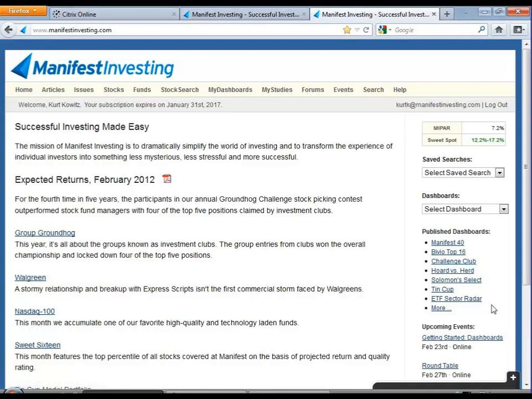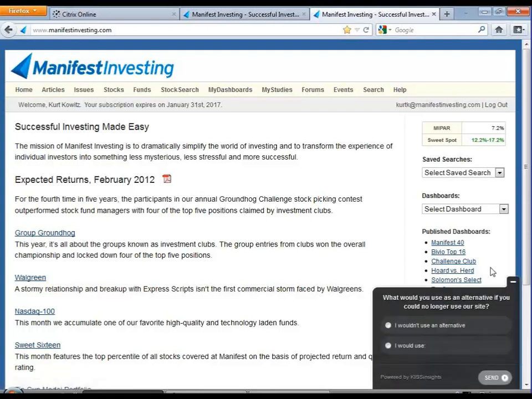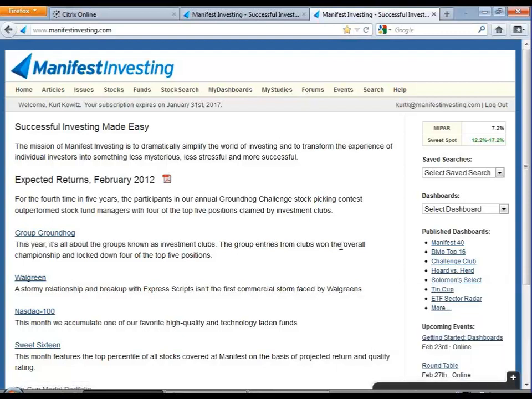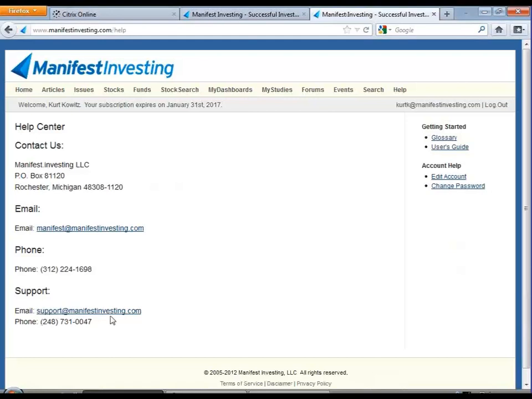When you sign in recently, I'll just point out a few recent changes. You might see a pop-up in the corner of the home page after you sign in, and we've been adding a few small questions that we'd like to get some feedback on. So if you have a second, I'd encourage you to answer one of those if you see them pop up. We'll have them up 3 or 4 days out of the month and have maybe a different question each month. So if you have a minute, feel free to give us some feedback. And if you have other feedback that you'd love to send, you can always click on the Help tab and either contact us at support or Manifest Investing at manifestinvesting.com.